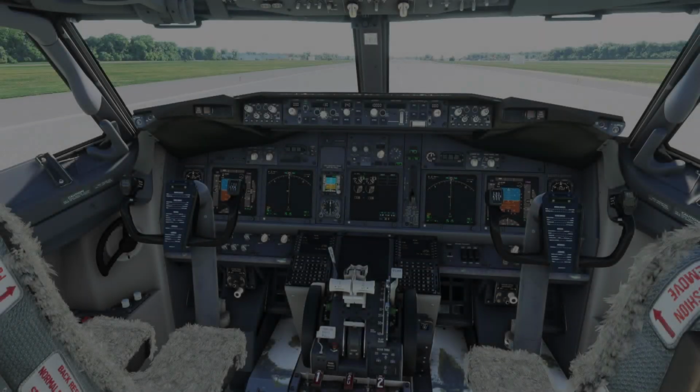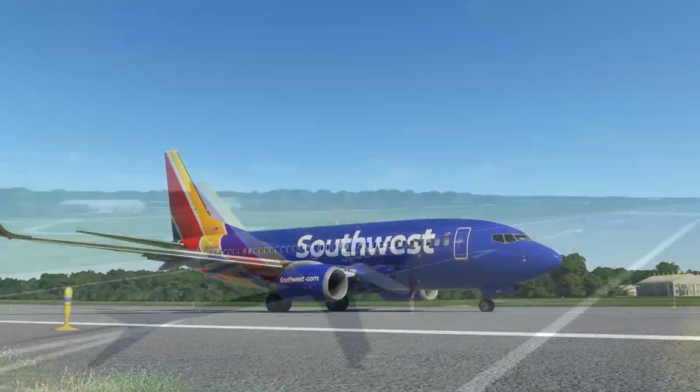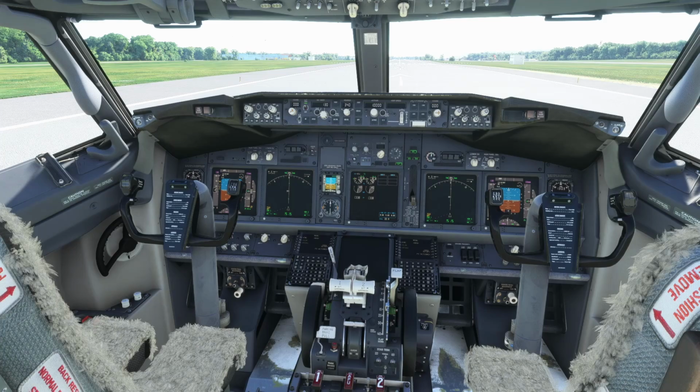Okay, so welcome to here on the ground. We're actually on the runway right now at Stewart International Airport in a beautiful Southwest 737-700. Now we're not going to go anywhere at this point, we're just going to head back into the cockpit. I've installed the mod right now and I'll be showing you how to install it later. So should we go look at some of the major details?